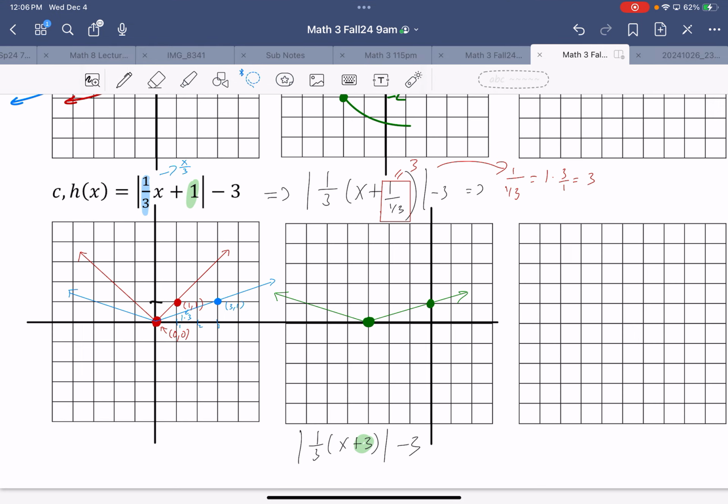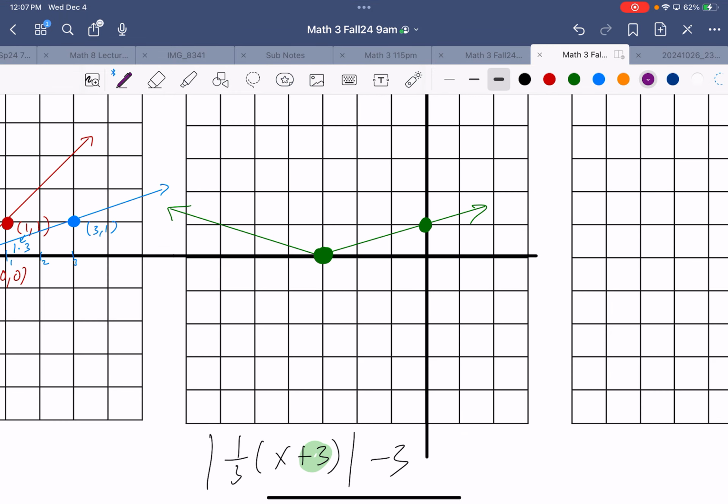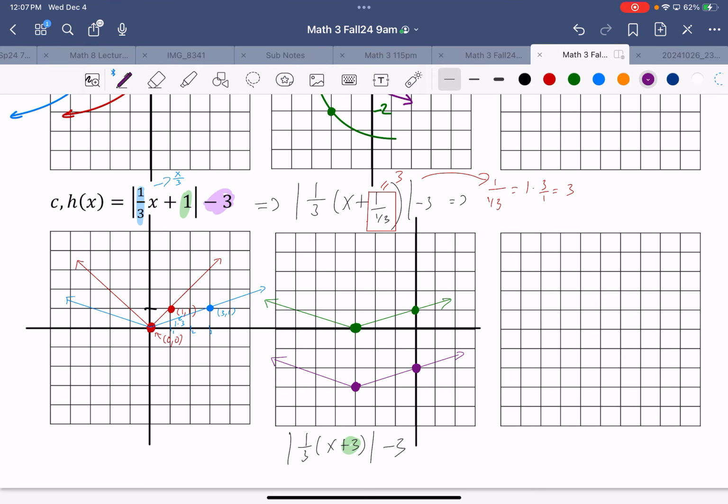And then the last part is just the 3, right? That just moves the graph down by 3. That's not too bad. I just follow the points. The origin goes down 3. That point just goes down 1, 2, 3. And I'm right here. Same shape. Same stretch. And there is my graph for these.